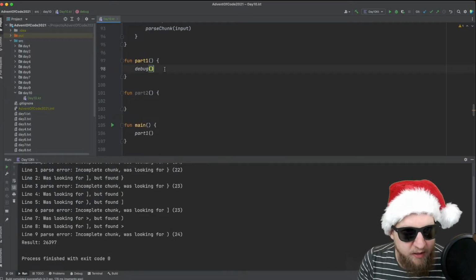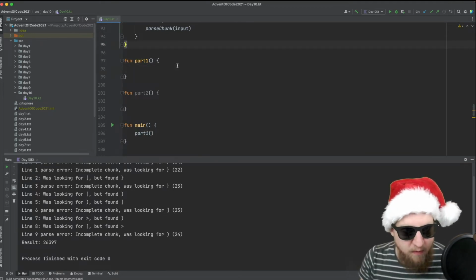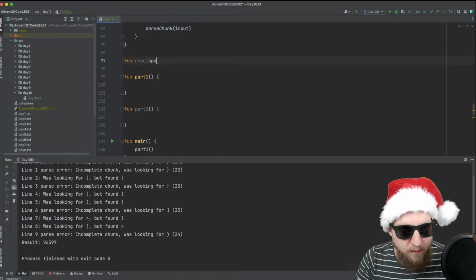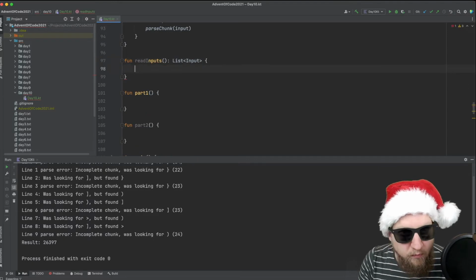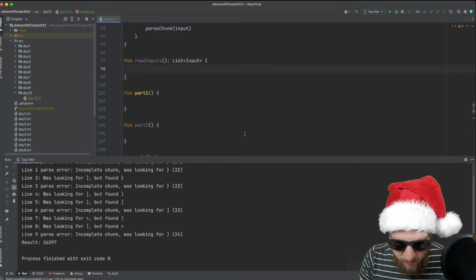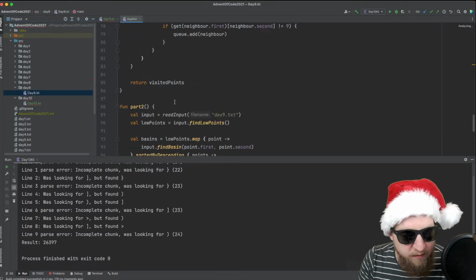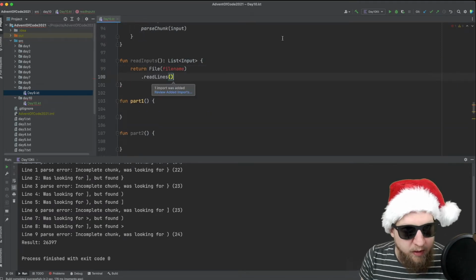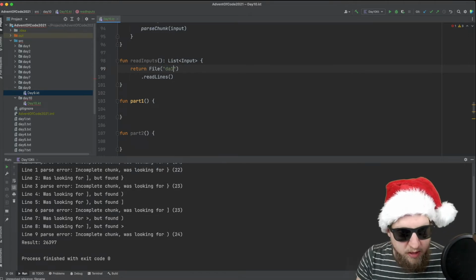Now we can actually test it on the real input. Read inputs. Returns a list of input. And this means let's steal the code from the previous day. Get day 10.